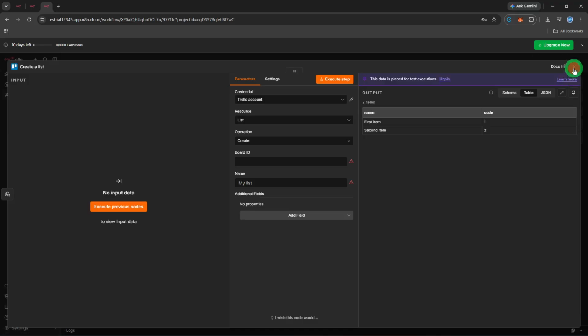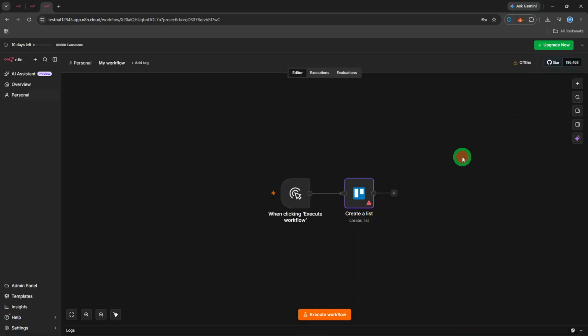Also, design your Trello board structure before you build the automation. Think about your lists. Most teams use something like To Do, In Progress, Review, and Complete. But you might also want labels for priority, due dates, custom fields, or member assignments. Planning this ahead of time makes field mapping in N8N much easier and keeps your project management process consistent. When you set up your Trello node, you'll see fields for board, list, title, description, due date, and members. Knowing exactly what you want in each field from the start avoids confusion later.